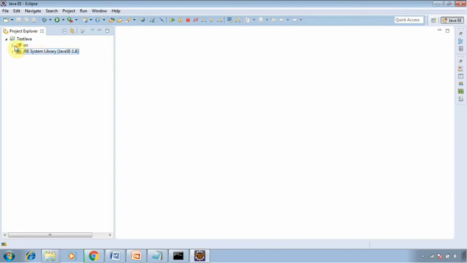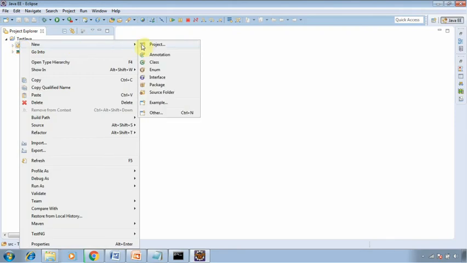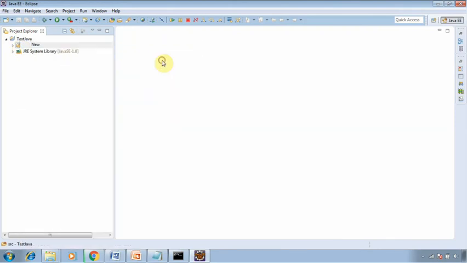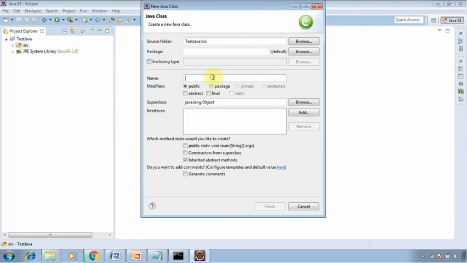Now just right click on src and select new class. Now you have to write the class name here. I'm giving the class name Java 1, and you have to check public static void main as well. Click on finish.